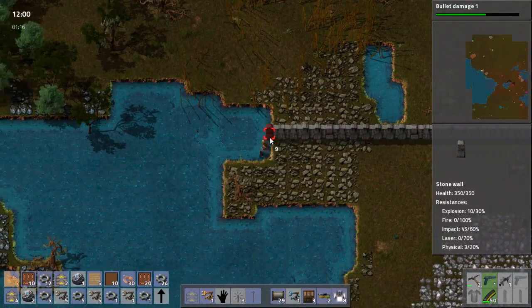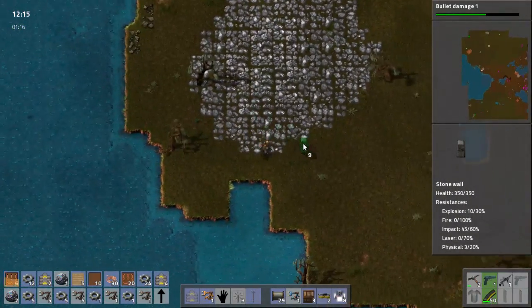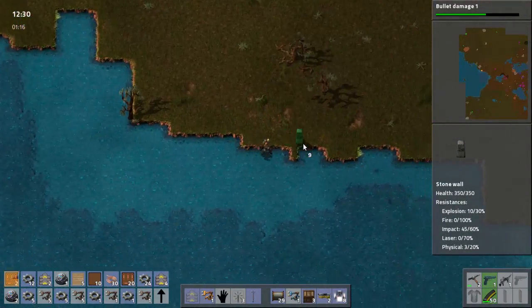Yeah, we're just going to go straight across the stone. Not a problem right now. This is not a permanent wall. This is a temporary wall. We will continually expand as we are able.